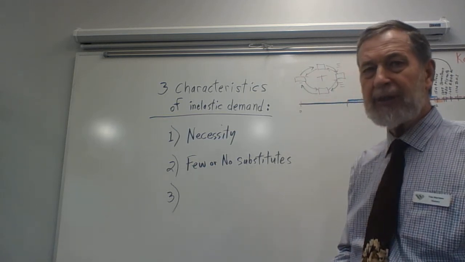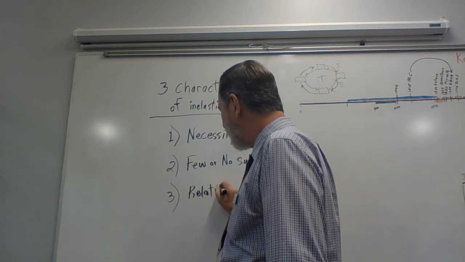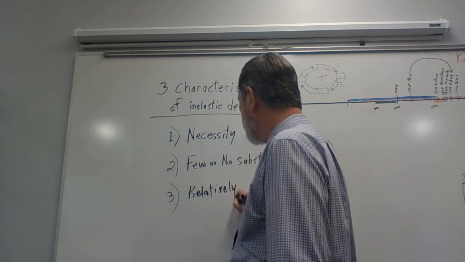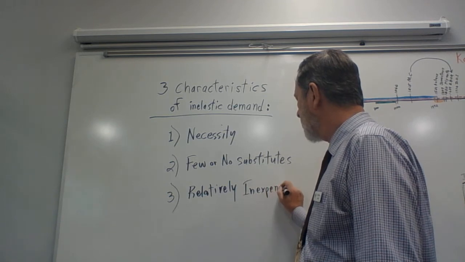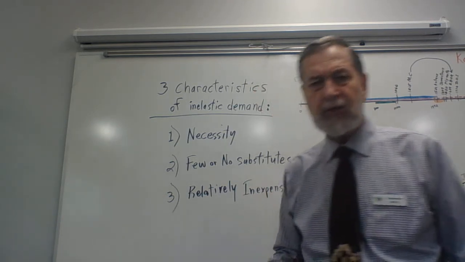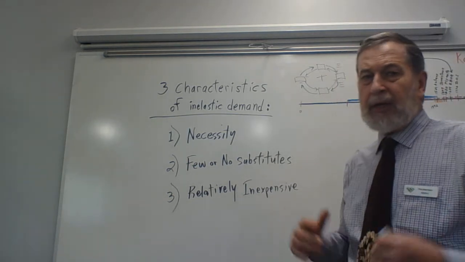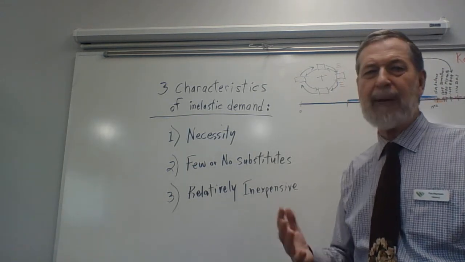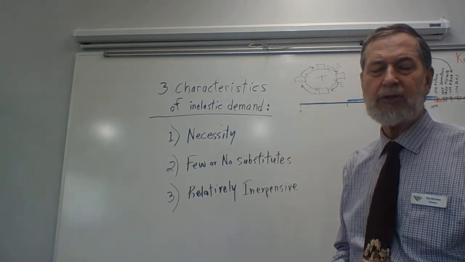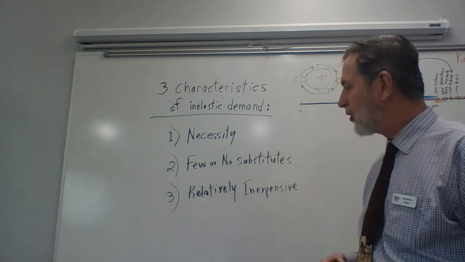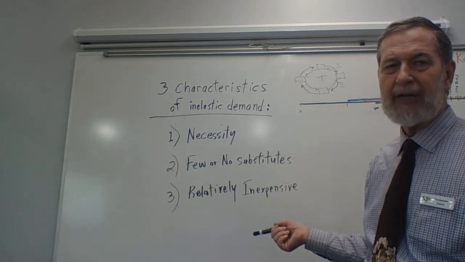The third characteristic is relatively inexpensive. Generally speaking, that means it's not worth your time to go shopping around to shave a little bit off. You're just going to buy it and say, oh well, the price went up a little bit, but that's the way it is. I'll just buy it and we'll move on. I've got other things to do. My opportunity cost is too great to worry about a price change of something that's relatively inexpensive.